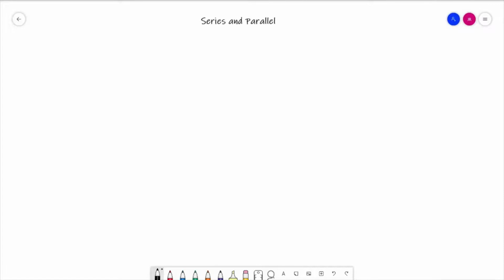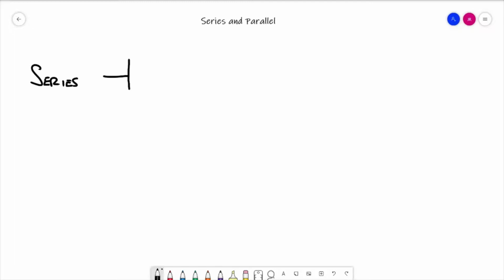Now, just to finish off, we're going to have a very quick look at how capacitors work in series and in parallel. Realistically, this is a little bit beyond what A-level or AQA expect us to do. I'm just going to include it for a little bit of extra knowledge for you. It might be worth, especially if any of you are looking at some of the higher level universities, going and having a look to see if you can prove that this is indeed the case, or at some point, if there's enough call for it, I might do this as an extension video in the future. But anyway, let's have a look at series first.